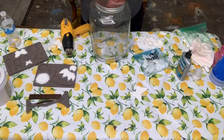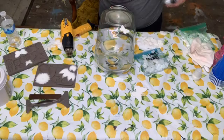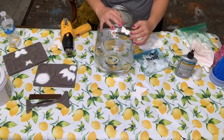Starts to melt it a little bit. And then I'm able to kind of form it to my glass. It just makes it able to bend, okay? It'll fit this curve a little because this glass is curved. So I'm just going to go ahead and put a little glue on here, and I'm just going to set it on. And that heat's going to help the glue dry a little quicker. Okay, so let's keep going with that.